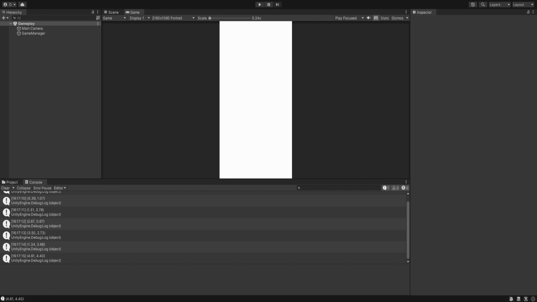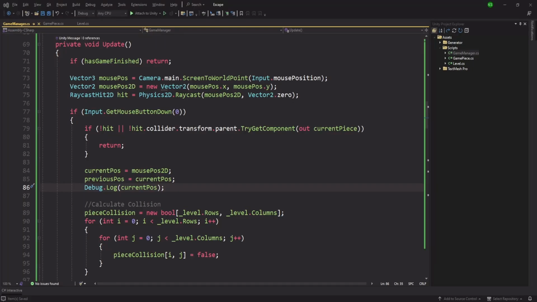Maybe we didn't pass the current piece dot update pose, game piece update pose. If we are passing the offset, then we'll set it to the current position. Not any errors there. If not can move piece, then we are going to return. So why is it not moving? Hmm. So the only thing we need to check is if our movement function is called. So we can check that.